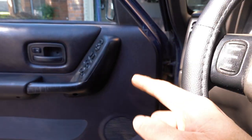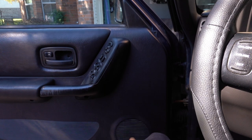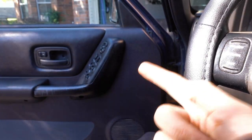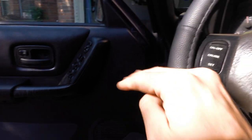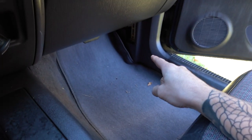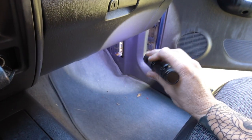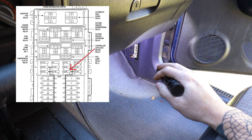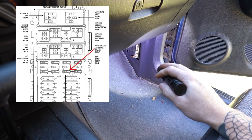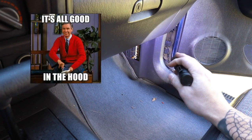Step two would be to check for power. If all your windows didn't work, go check for power. Normally your windows are going to be controlled by a fuse and a relay. The first thing you're gonna look at is the fuses, and normally for windows it's the fuse box inside the car. In this car it's in the kick panel right there — let's get a flashlight so you can see it. Usually on the cover it'll tell you — you'll be looking for something that says like 'power locks' or something like that.